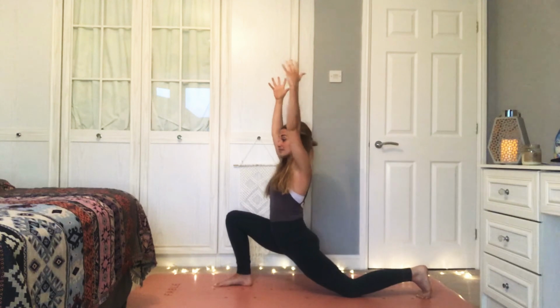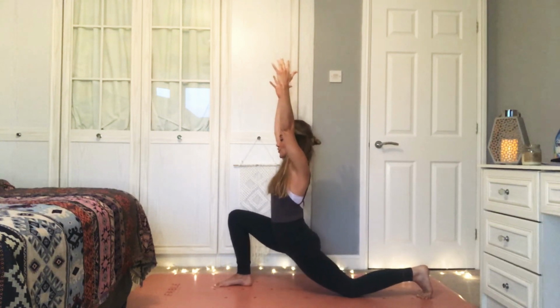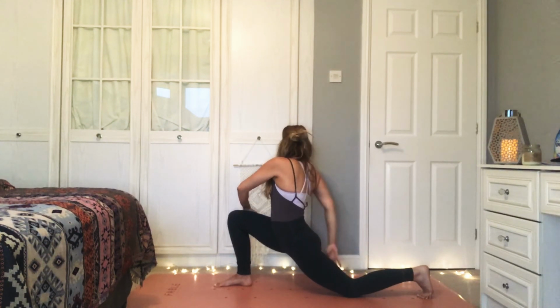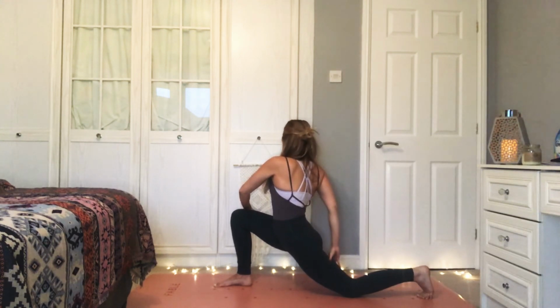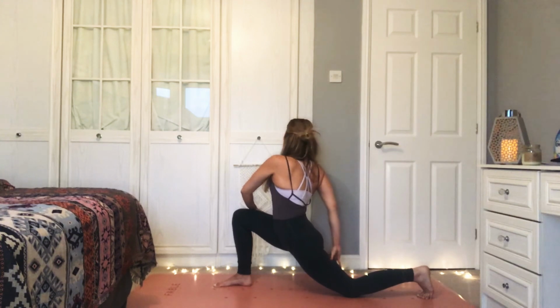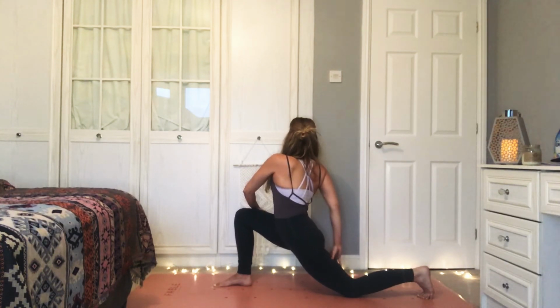Again, maybe taking some little wiggles, some rocks forward and back. If you want to add on for a twist, take the left hand over the left thigh and the right hand can just come behind the right thigh just to give yourself a little bit of that leverage. So just gently take the twist over towards the right. Breathing here. Inhale, feel that ground and that stability in your base as you exhale. Allow the upper body to twist.